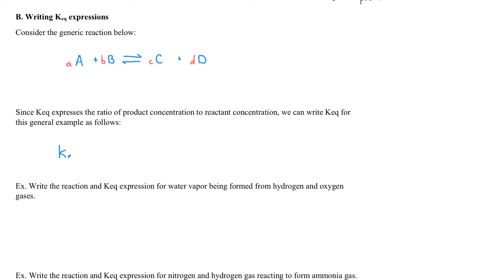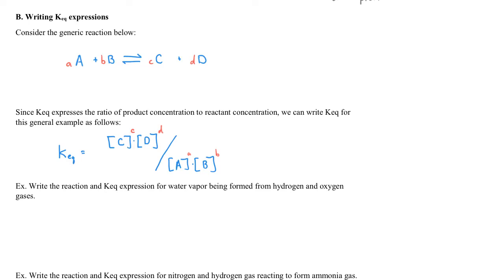So the way we write the equilibrium constant for this general reaction form with more than one reactant and more than one product is we take the ratios again, but this time we multiply the concentrations together. So on the product side, we multiply the concentrations of each of the products together. And then on the reactant side, we multiply those concentrations together. We also have to take into account the coefficients. We use those as exponents on the concentration for the starting material or the product that they belong to. So that's the general form for KEQ for any general reaction that we might have between any number of starting materials and any number of products.